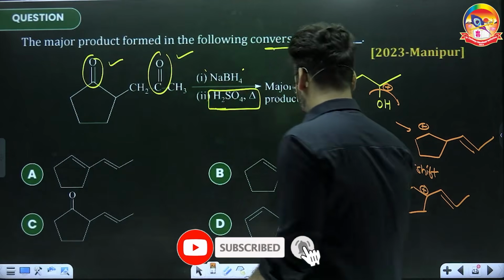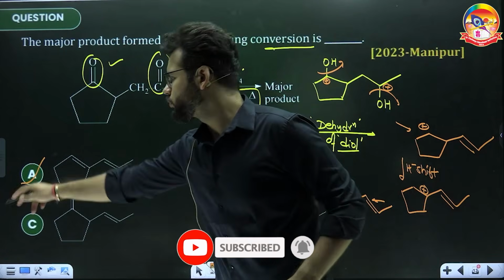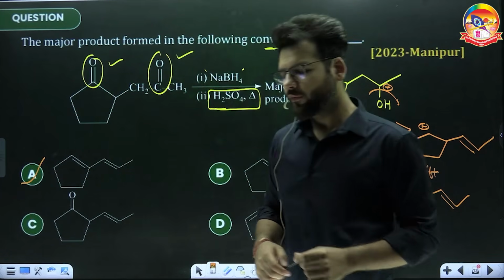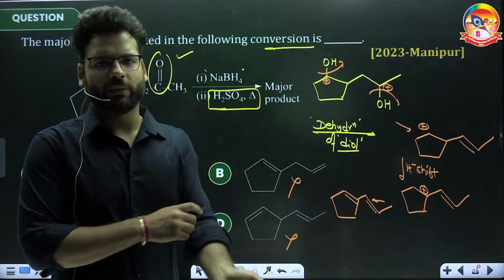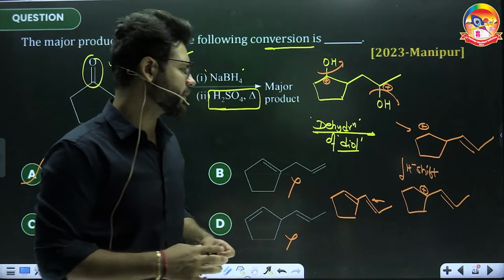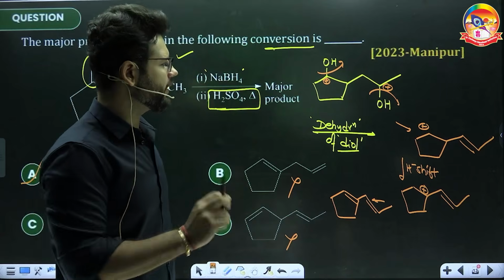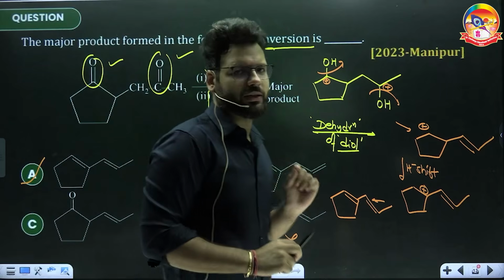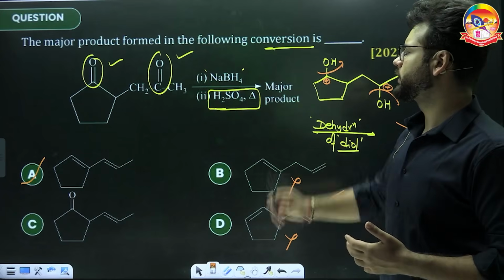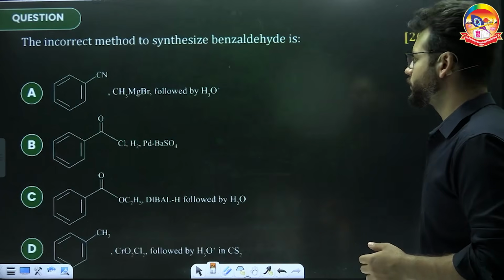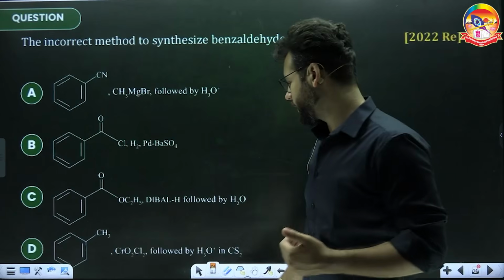This is not conjugated. This is not conjugated. This is the conjugated one, A. Okay. Very beautiful question from the 2023 NEET paper, right? A special NEET paper which happened in Manipur. This question came, a very nice question, a very interesting question. Many could make a mistake here, but this is the nice one. So you can remember this for how to do dehydration of diols.